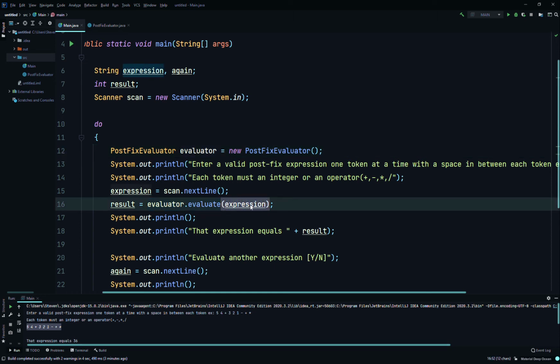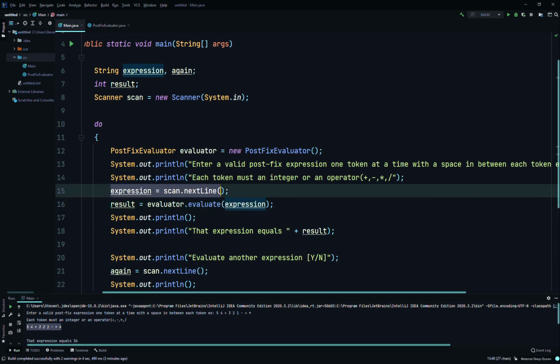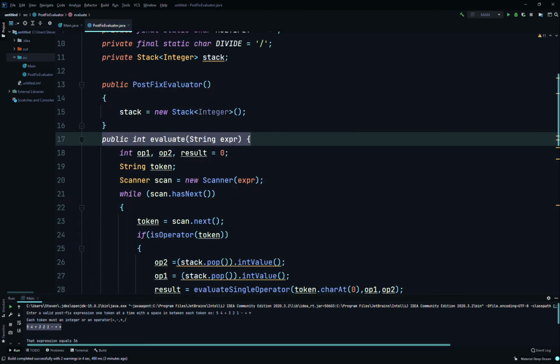So what is the expression? Expression equals whatever we inputted for input here. We scan that input in. Then that scan input gets put right here. So it's saying evaluate that input that we just inputted, right? So then we go to the evaluate method.